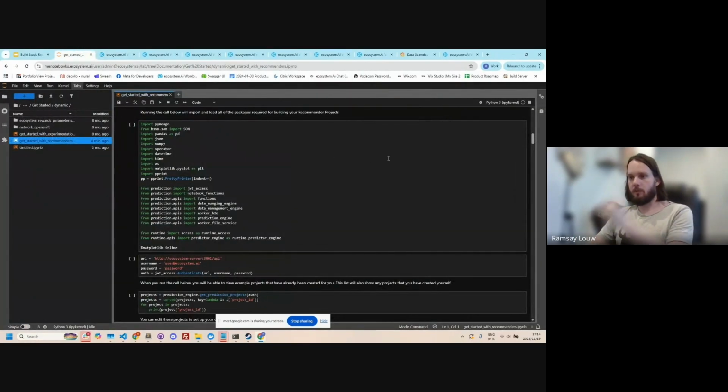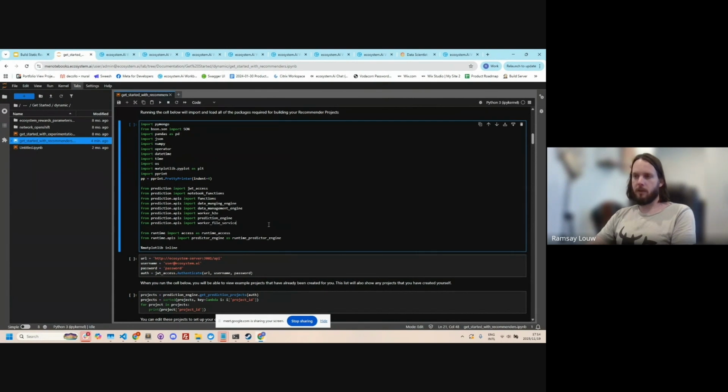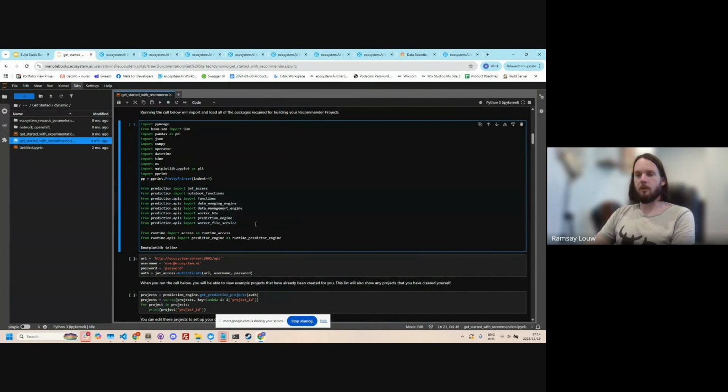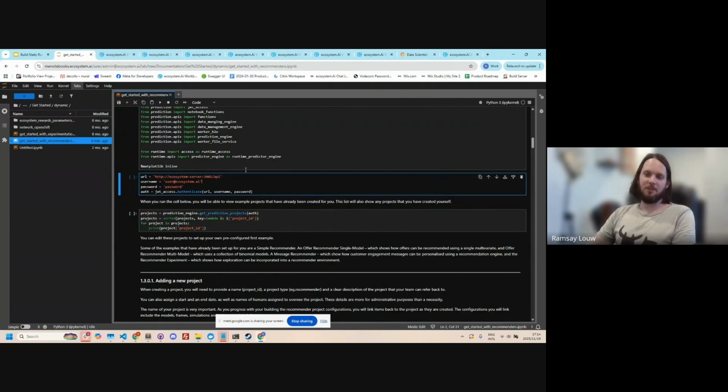Preview is going to be very straightforward. As I mentioned before, we have some wrappers associated with our API endpoints. This is freely available on PyPI, so you can use pip to install these wrappers and use them locally. Basically, this is what the import is going to look like. You need to have a working ecosystem server, so you can't just install the wrappers and then run it. You need a working server that you can point to.